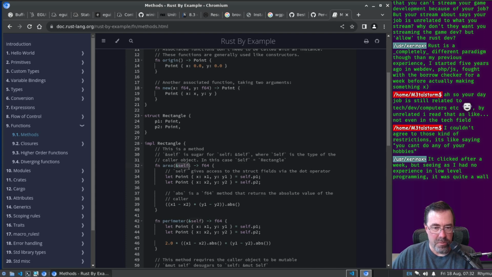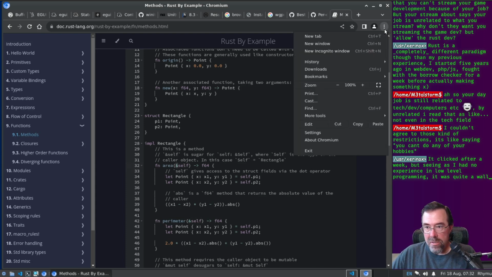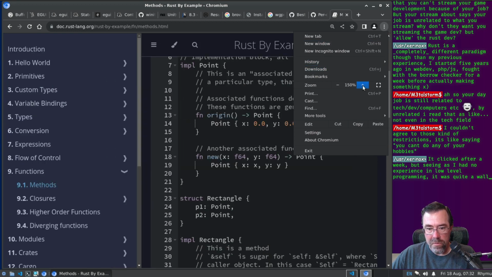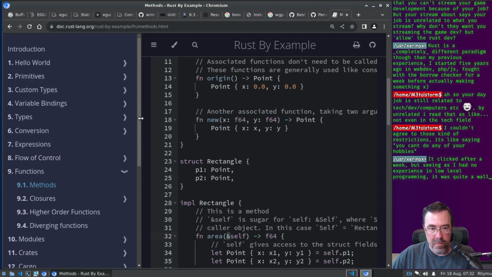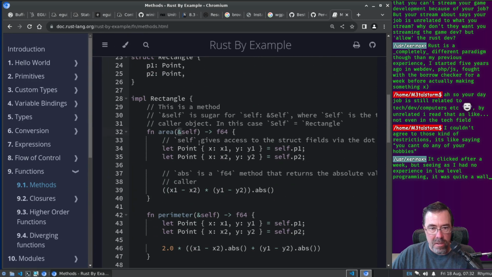I think what it was is this. I should zoom in so you guys can see it better. This symbol, this ampersand, I was familiar in C and C++ for it to mean give me a pointer to the thing, and that's it, right?